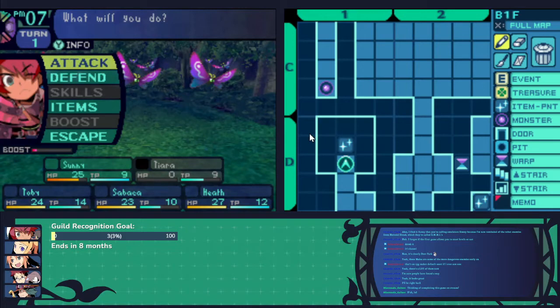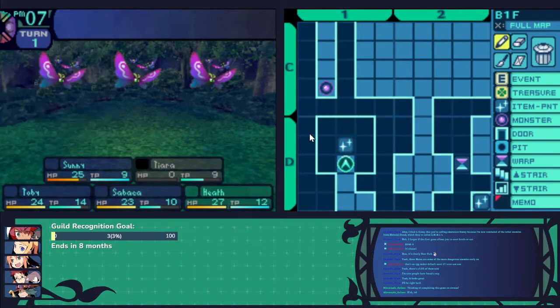So these don't show up until, I believe, one or two floors later. I already know about this, so I did it anyway, because if I don't even get out here, I might as well just get my map saved. And obviously, they can poison. Fun for all. Much fun for one, though.